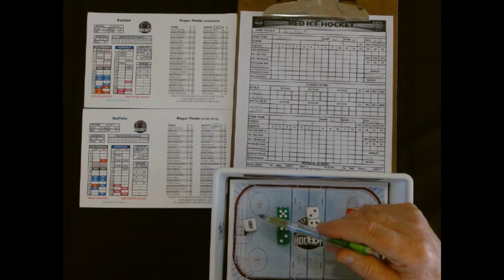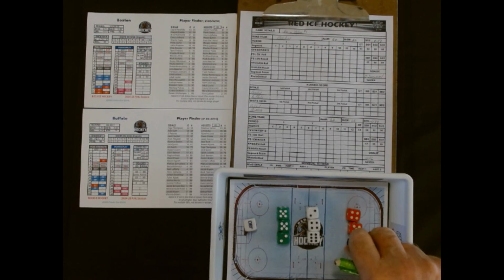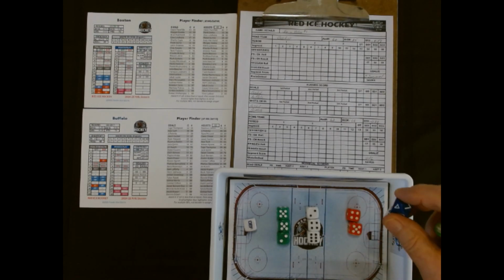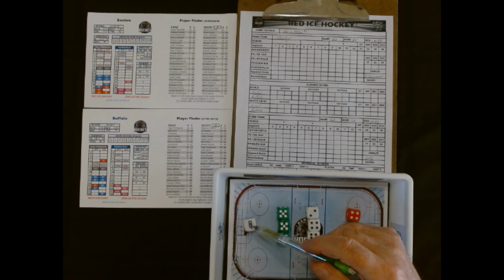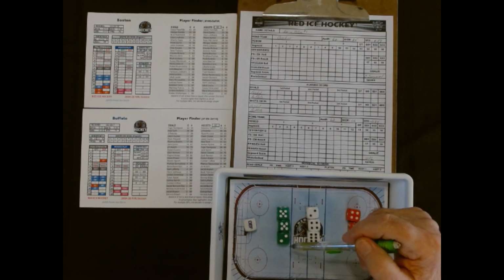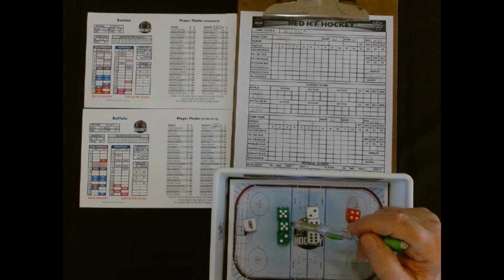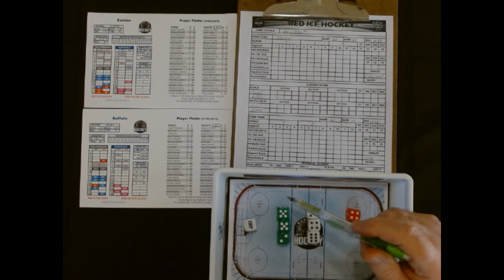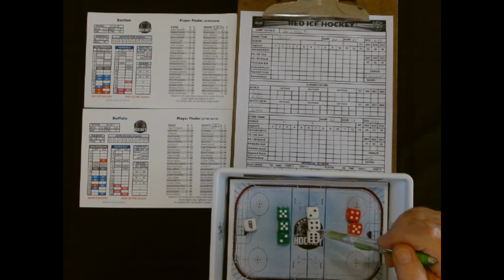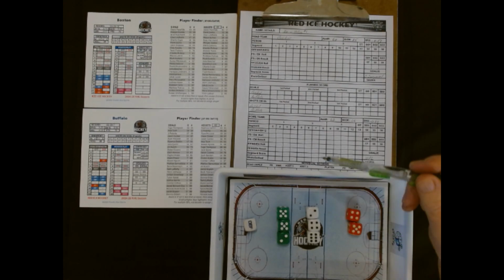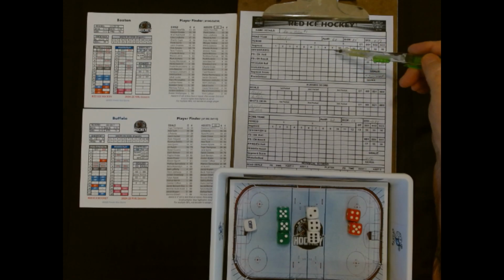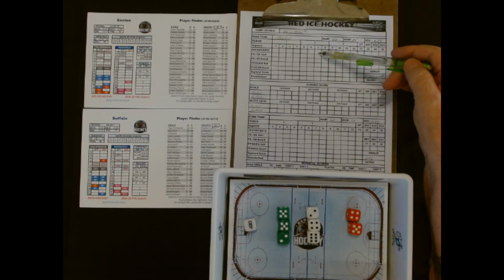But I'll be rolling all of these dice most of the time, except for these two D10s, which won't go out most of the time, but they will come into play. This is a decider die to determine whether it's an offense or defensive roll. These three green dice, when I roll, will be counted for the play. These white dice will be counted if a power play is called for, and these will be used to check the number of shots after each segment. The game is broken up into 12 segments, 4 in each period, representing 5 minutes in each period.